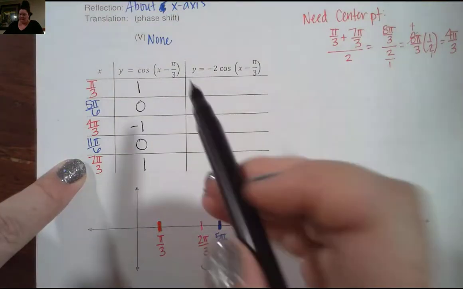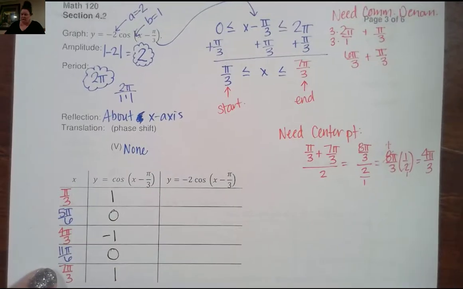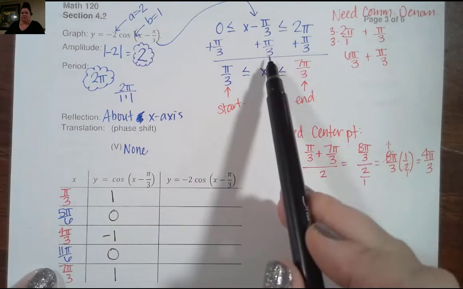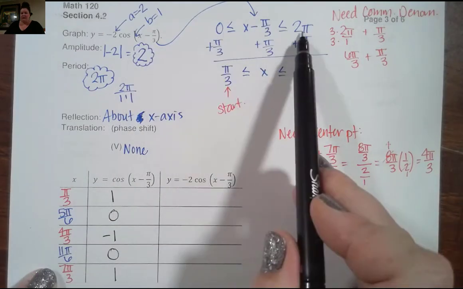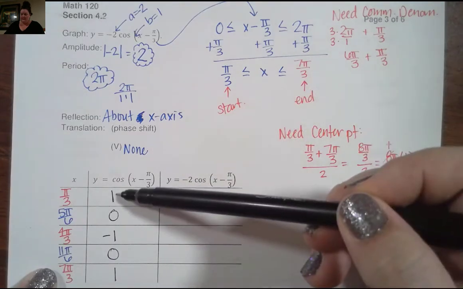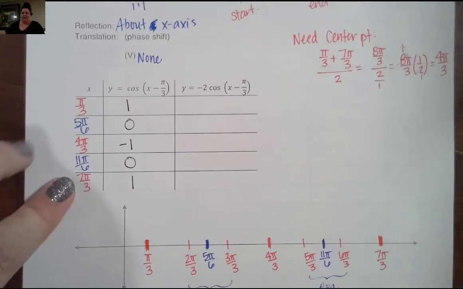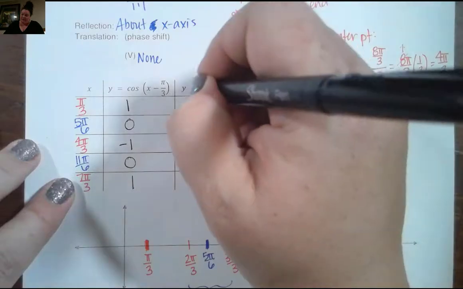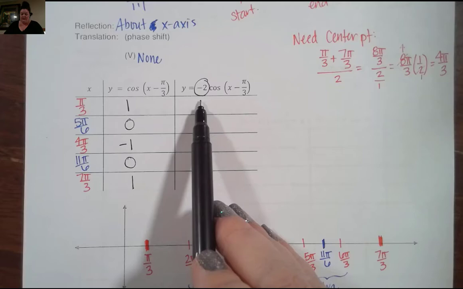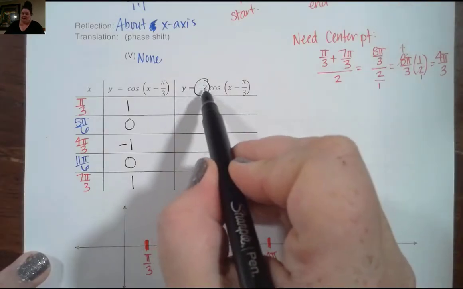Okay, so we adjusted. Remember, I'm just going back over this. The whole reason we take what's inside the cosine value and adjust it to be between 0 and 2 pi is to ensure that these points that we come up with are the ones that give us those pretty quadrantal angles. And then once we have those pretty quadrantal angles, then we still have to adjust it for anything being done to our y's. Okay, so now we just have to adjust our pretty y values, because here you can see we're multiplying by a -2.